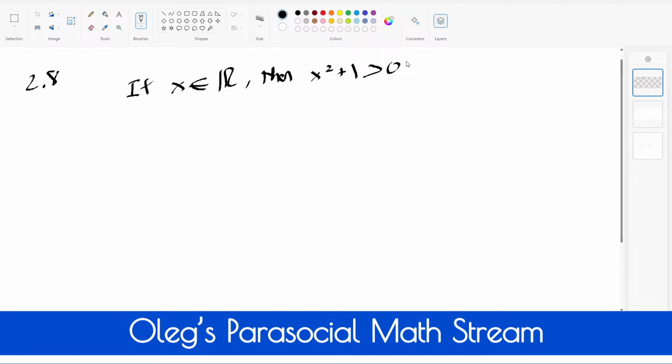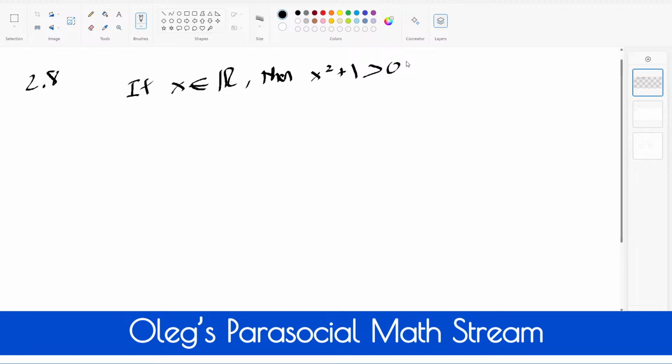So, in other words, if it's a member of the real set, not the imaginaries. For instance, if it's 0, you square it, you're going to get 0. If it's 1, you're going to get 1. If it's negative 1, you're going to get 1. It's like squaring is basically times itself, and 2 negatives multiplied makes a positive. So just basic arithmetic here. But yeah, this is a very true statement.